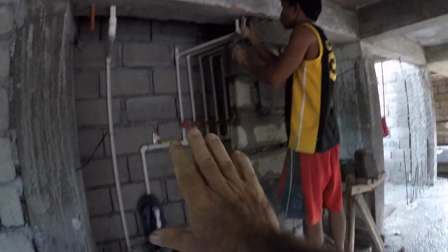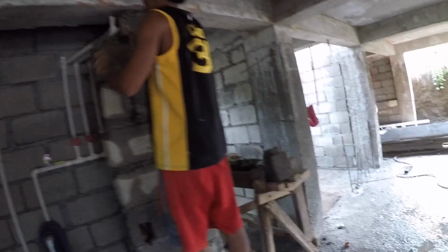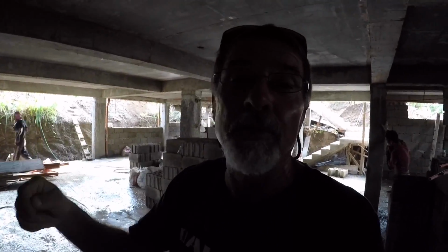So Kabi is working on the pump house. We're going to actually close this portion. We're going to have a door over here, and we actually had this pipe right here. I don't know if you can see, it's really dark inside. This pipe right here goes down, you see that pipe? It goes underneath the ground into the sump, and that's where the power is going to go for the sump. There'll be the regular plug that goes through there.